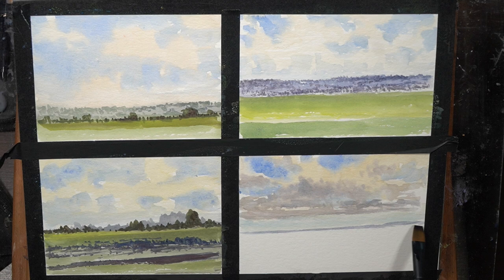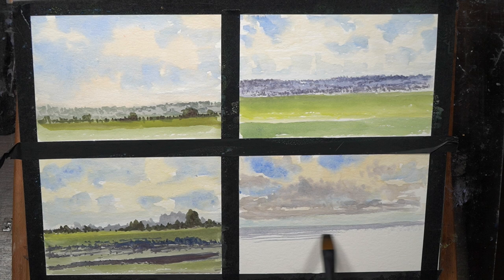Let's just do that again, come through here. What we do like to have is a nice straight horizon line. And I'm using the flat edge. This is what I wanted to use the flat brush for. I'm leaving out little areas here that are going to be the tops of waves.